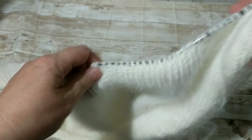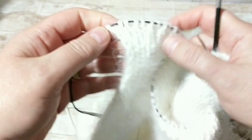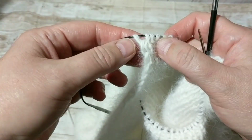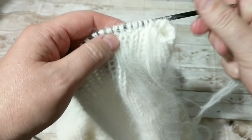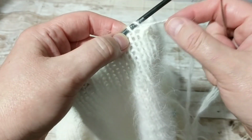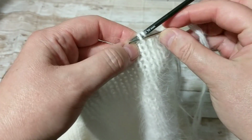So you just go all the way to the end. It's nothing. And how we started, you finish it. It's super easy. Let's say this is the last stitch. Okay, let's say this is the last stitch. So this is how I do it. Okay. Let's see, that's the last stitch.